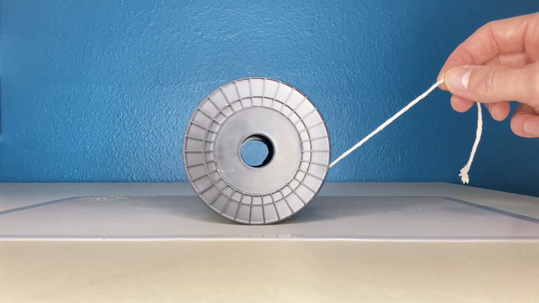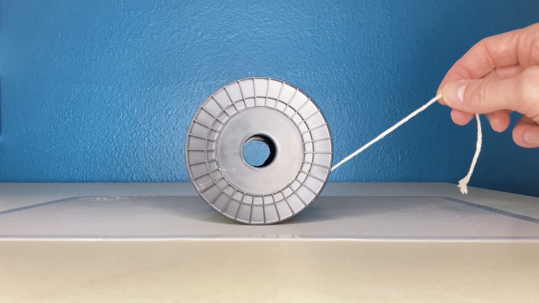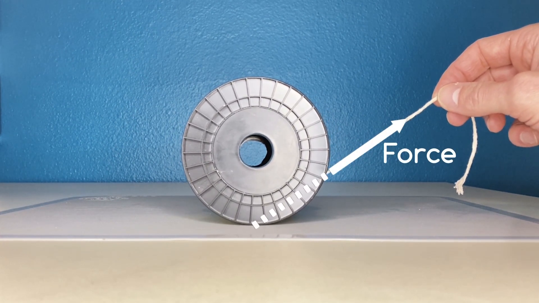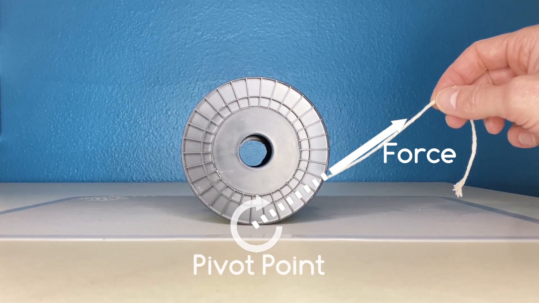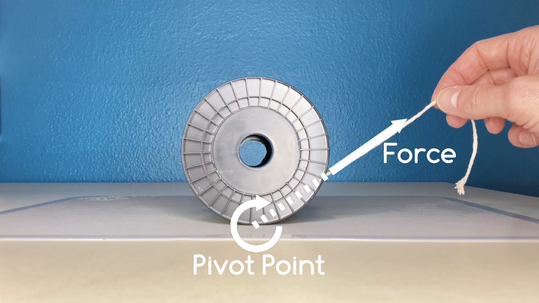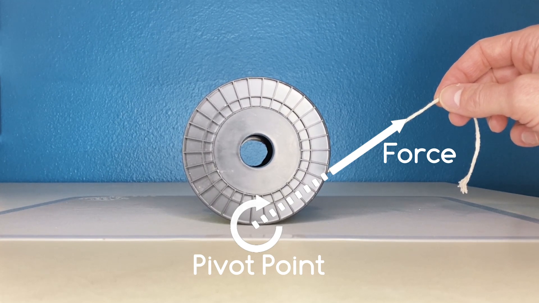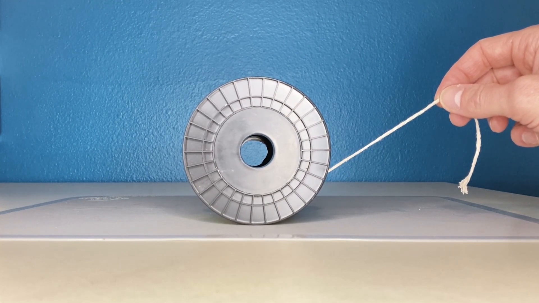Now, when I pull at an angle and absolutely nothing happens at just the right angle, it's because the force vector is actually passing through the point of contact with the ground. There's effectively no radius, or what we'd call no effective moment arm.